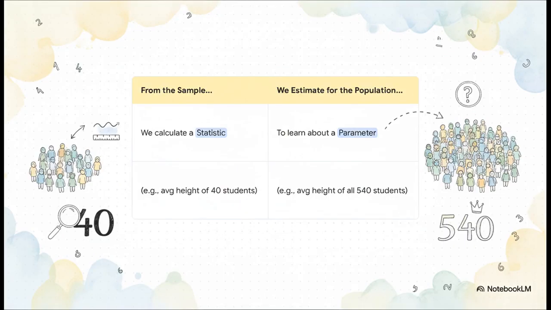And here's where we get the official lingo, but it's super simple when you see it like this. Any number we calculate from our sample, like the average height of 40 students we measured, is called a statistic. And we use that statistic to estimate the true value for the entire population, say the average height of all 540 students. That true value is called a parameter. So we use a statistic to estimate a parameter. That's the name of the game.